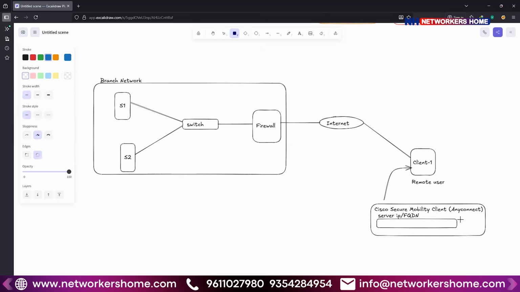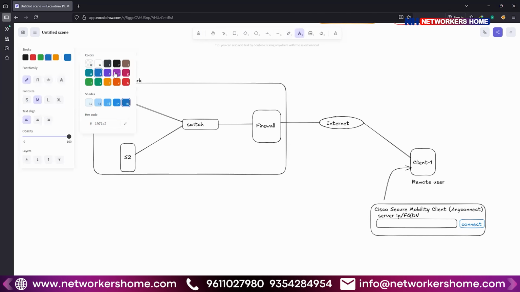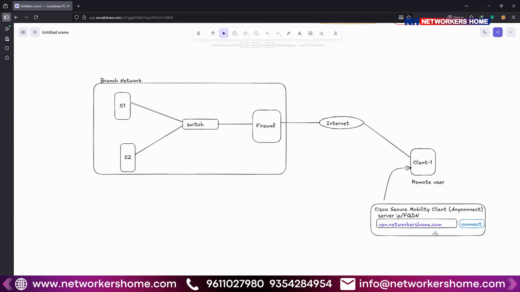So the user has to just go and provide the server address here, for example vpn.localserver, let's say this is the domain, and the user has to click on connect.